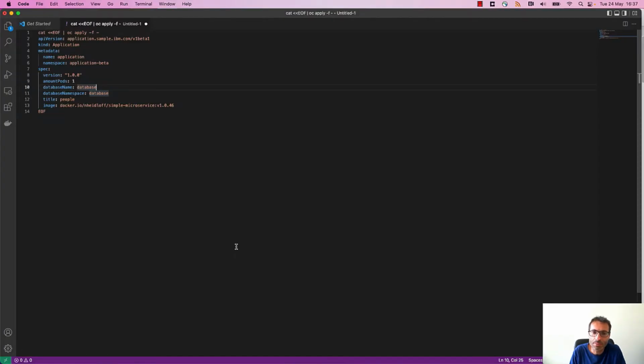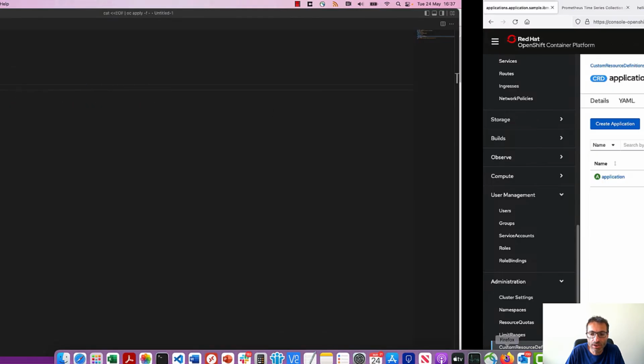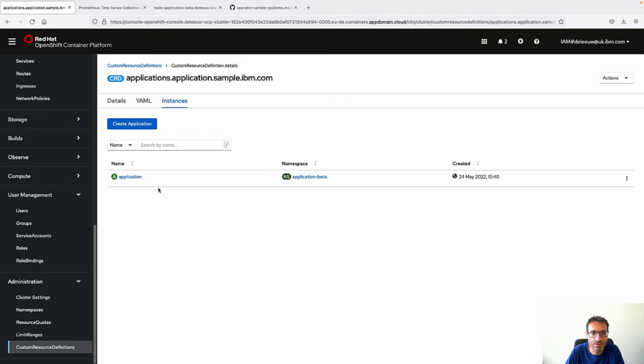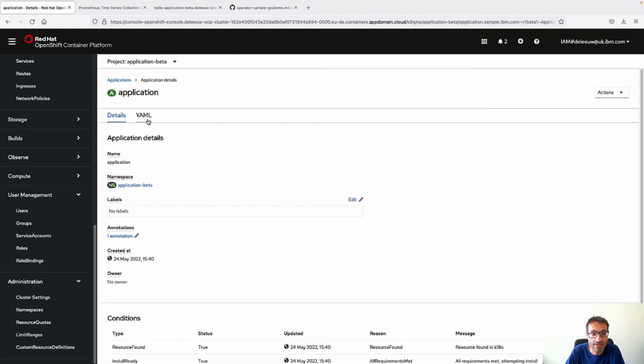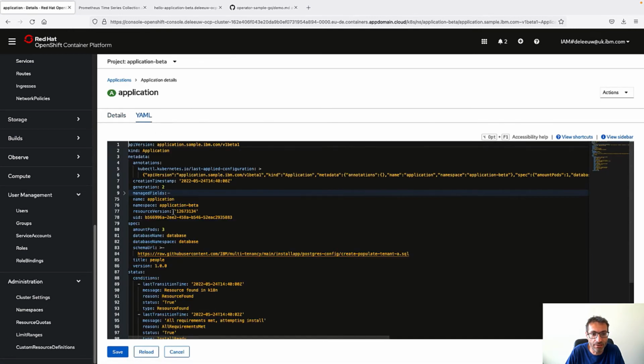So how does the application scaler actually perform the scale up? Well, if you remember, we already created a custom resource called application, which the application operator responded to by creating a deployment of exactly 1 pod. Now, if the application scaler pod decides that a scale-up is necessary, it locates this custom resource instance on the cluster and edits its definition to specify that 3 pods are now required.